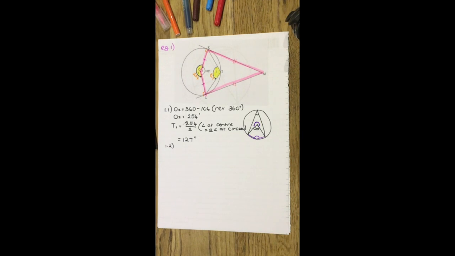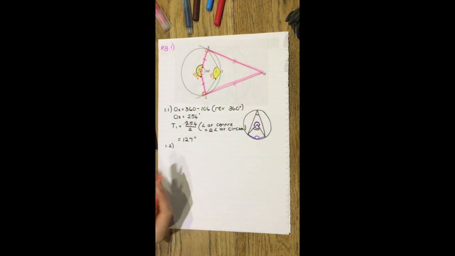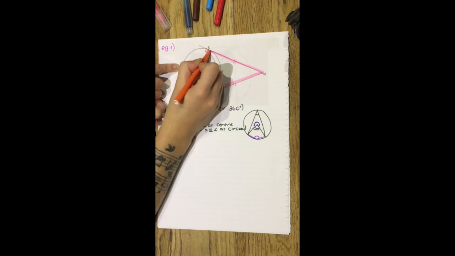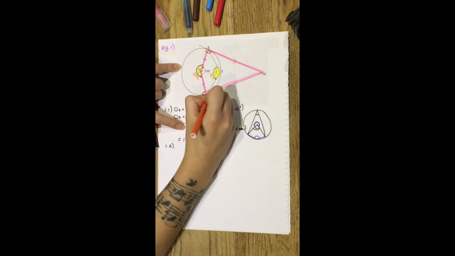Now remember, before I started, I filled in my information, right? I showed that this was 90 degrees. Do you see how wonderfully that helps us? So this is 90 degrees, and obviously that's 90 degrees as well. This is 90 and this is 90 degrees.